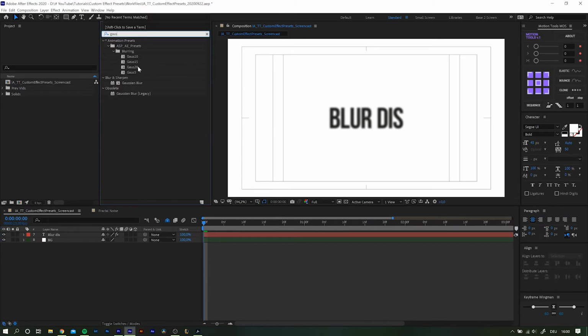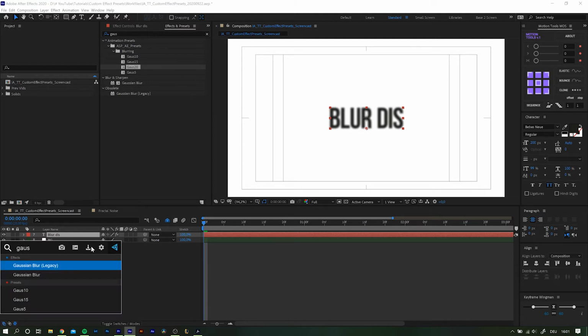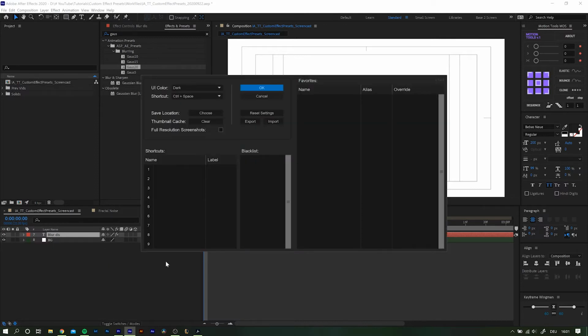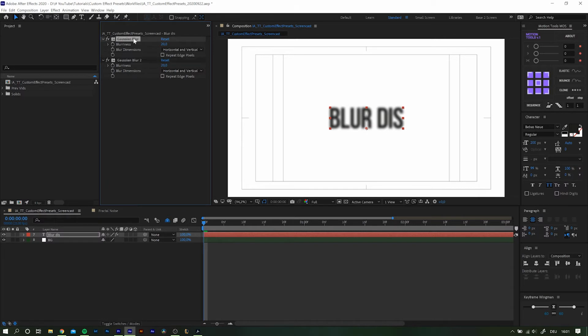To speed up your workflow even more, I recommend to use the Effects console from Video Copilot. I mentioned this plugin several times in my previous video. And honestly, I can't stress enough how much of an influence this will have on your workflow. The only issue is, if you just created a new preset, it will not show up in the list. For some reason, I always have to go into the plugin settings, close it right away, and then it is available. Yeah, don't ask me. Luckily though, this is only for freshly created presets, so nothing to care about for the next time you start After Effects.